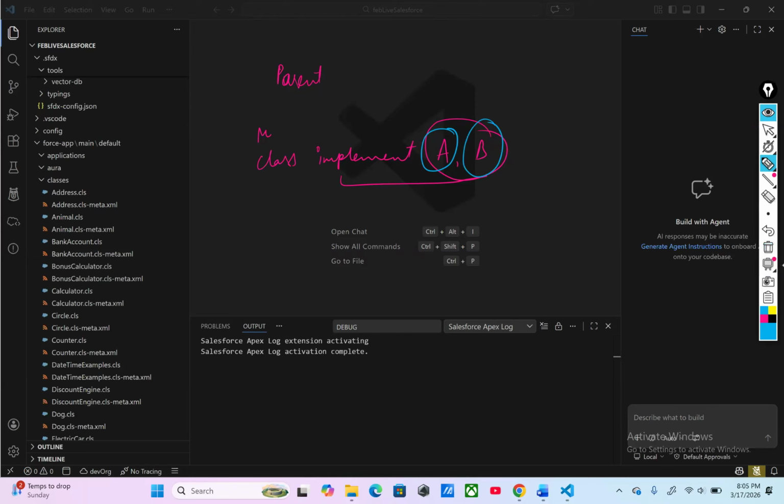No worries, no worries. Another important thing is, if you have two interfaces, you will use the keyword extends.